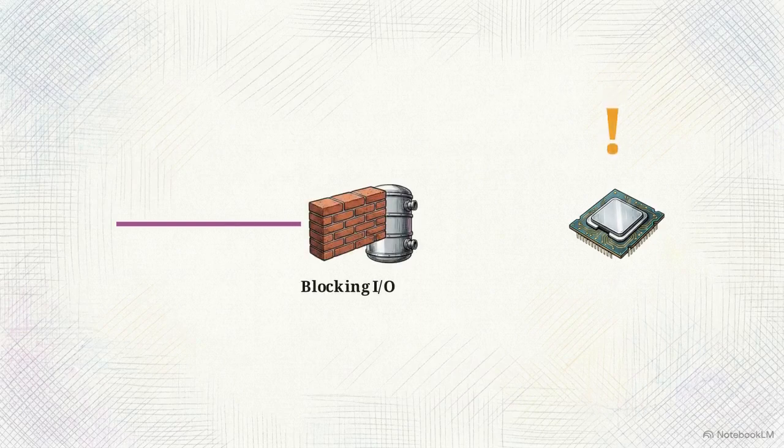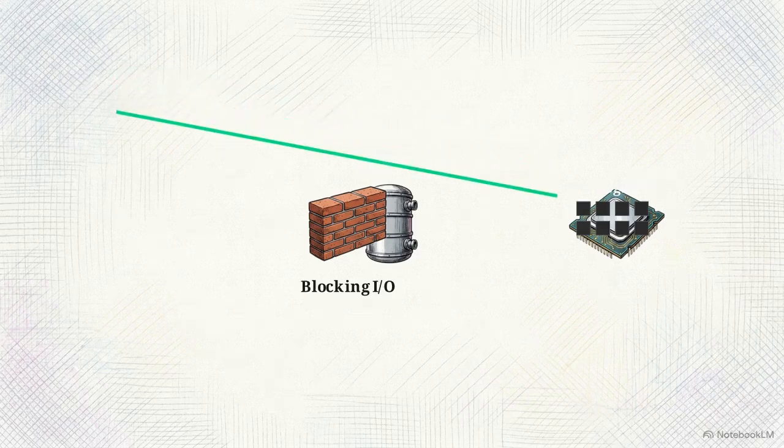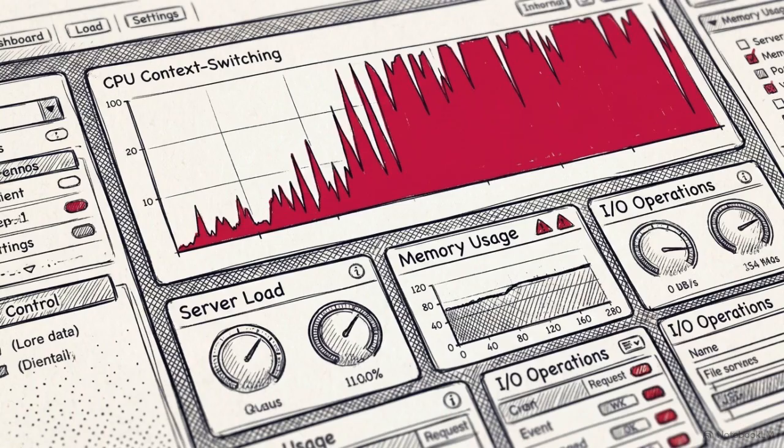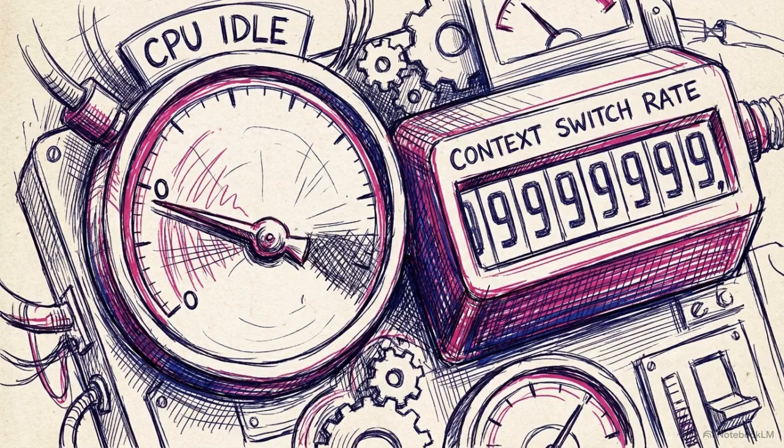The second penalty hits the CPU every time one of those threads encounters a blocking I/O operation, like waiting for a database query to return. When a thread blocks, the operating system kernel must actively intervene. It has to suspend the thread, flush the physical CPU registers, and swap in a different thread to keep the silicon busy. At enterprise scale, this constant cycle of context switching burns through CPU cycles. Scaling under this legacy architecture forces you into a corner where you will either run out of memory from thread stacks or starve your CPU through context switching overhead.